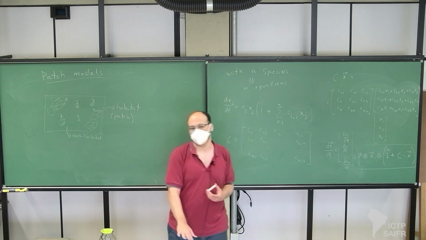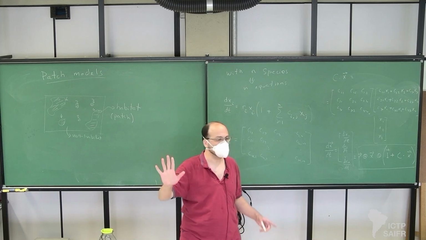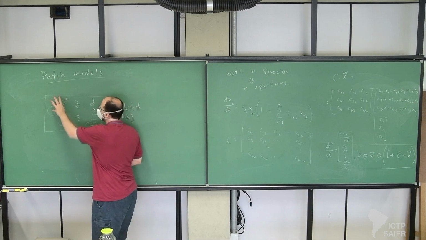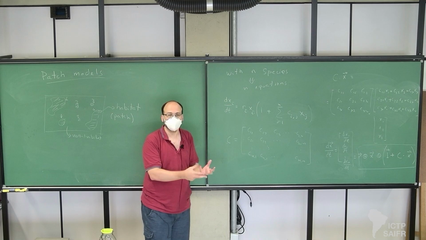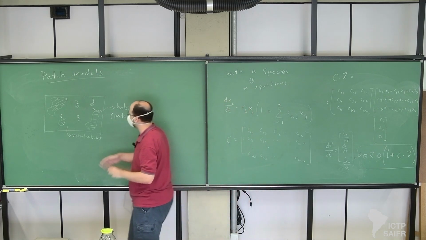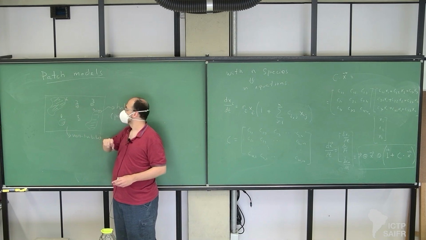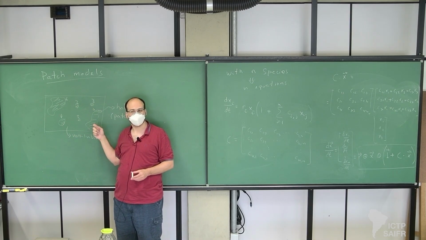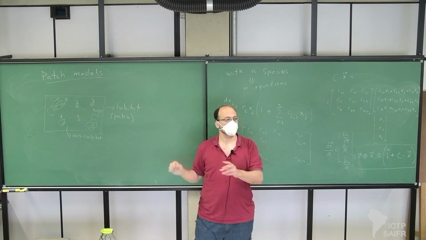But this is complicated, so I take the simpler approach. Instead of thinking of the density across the whole region, I'm going to treat the whole population in each patch, as we did before, as the population of patch 1. So I'll have a system with 6 equations, one for the population in patch 1, another for patch 2, patch 3, and so on. What is the difference from what we have seen before? Now they will be connected through migration.